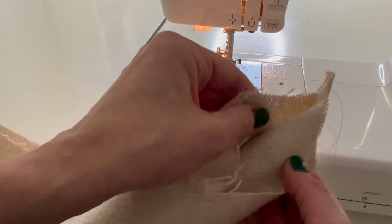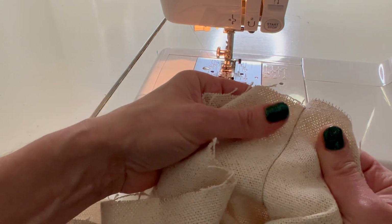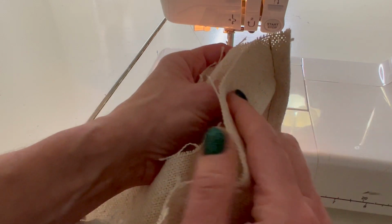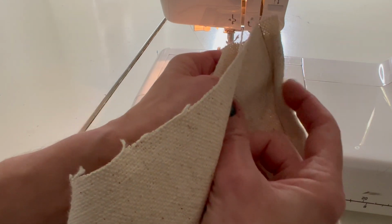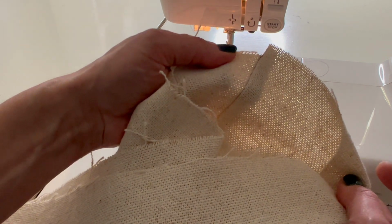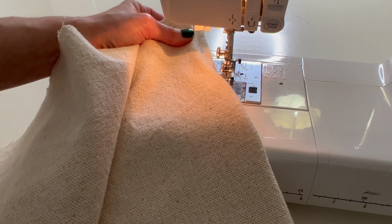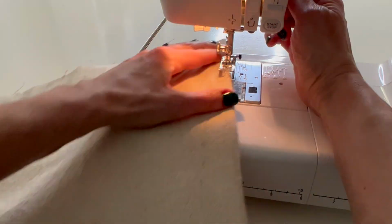So there's the seam, and if I open that out, you cannot see any of those raw edges. And what we have, this will be the inside, is a nice neat French seam. So we're going to carry on. We'll stitch all the way down the bag, along the bottom and up the other side.